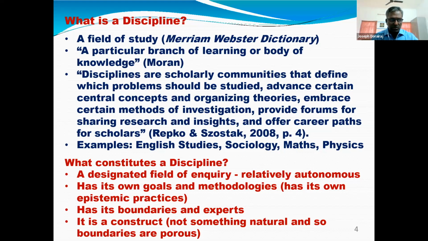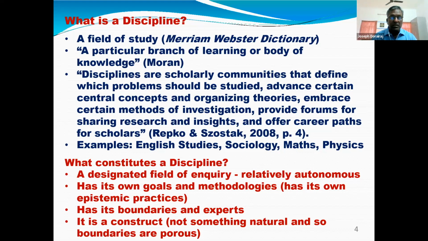Now, I want you to look at the second part of the slide. In the second part of the slide, I have raised a question. So the question is, what constitutes a discipline? We talk of English studies as a discipline. We talk of sociology as a discipline. We talk of maths as a discipline. We talk of physics or chemistry as a discipline. So against this backdrop, we raise an important question. What constitutes a discipline? For which I have 4 answers.